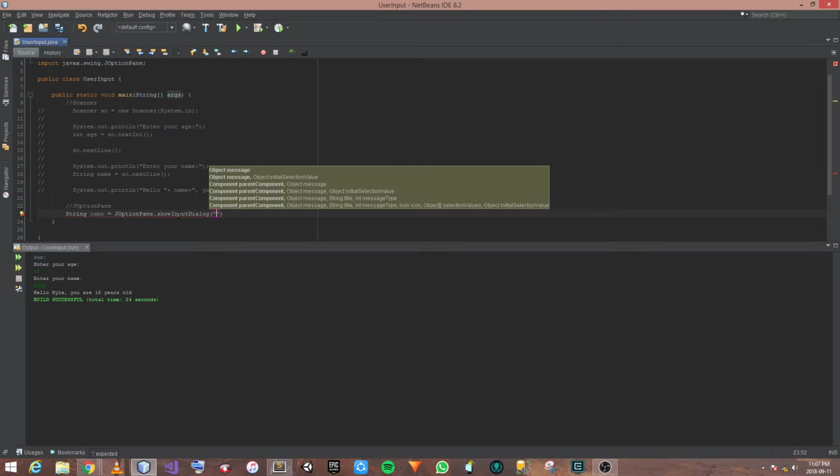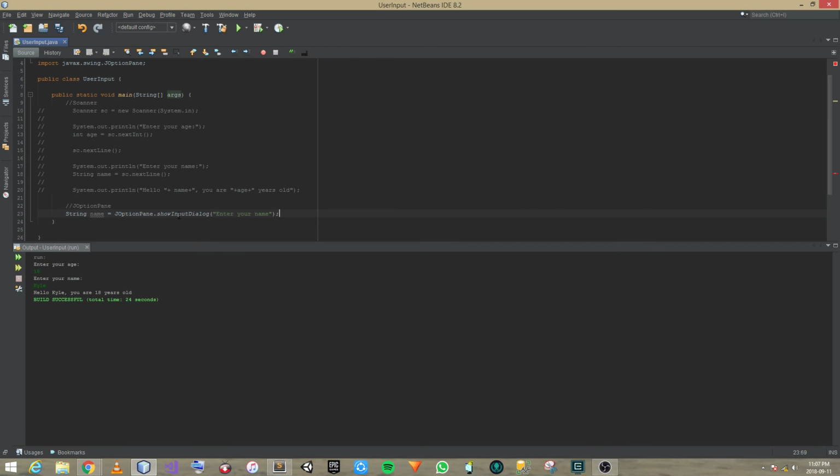So this is your name, so "Enter your name". This is going to pop up a box with a caption saying enter your name, and there'll be a text box underneath. Whatever is entered in that text box will be stored in name, and in this case there's no issue. This returns a string, this accepts a string, so it's perfect.